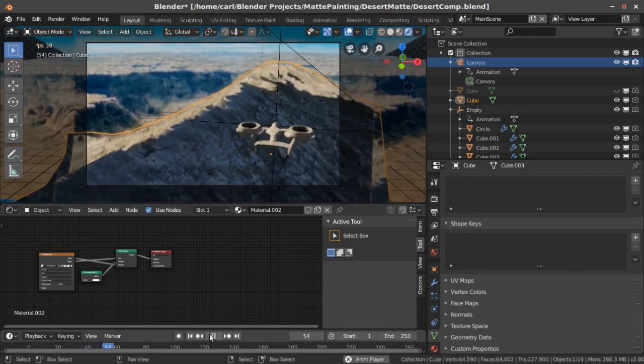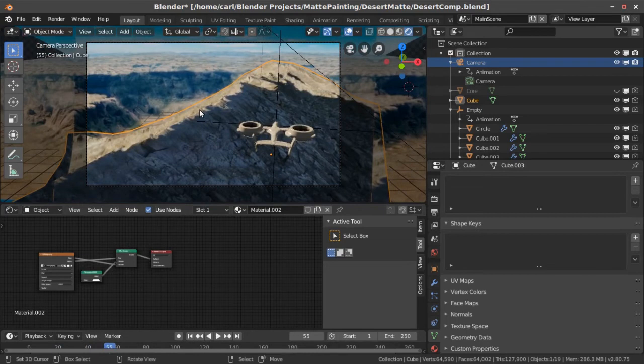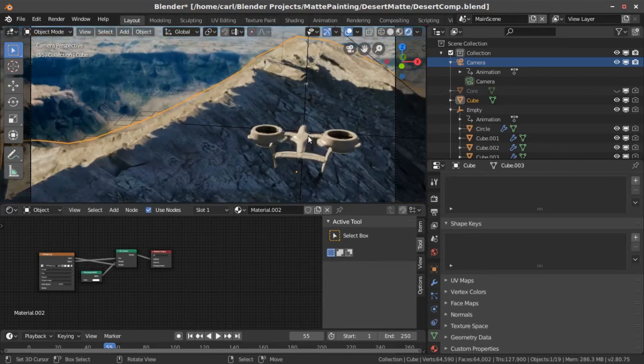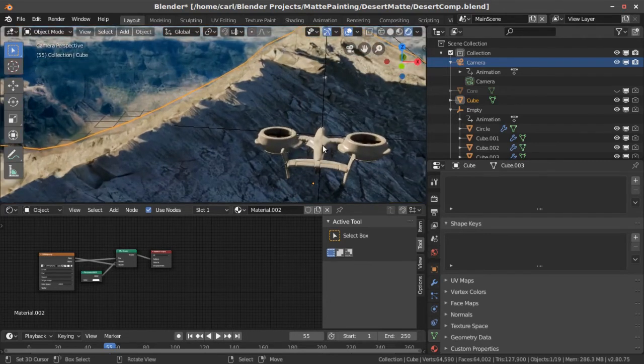Now, this is the Eevee render engine. We are rendering in Eevee, but most of the objects in here are shadeless. There's no lighting on these. The only lit object that is not shadeless is this drone right here, which I got from BlendSwap. It was a free-to-use zero license drone that just seemed to fit this little test that I was doing. I imported this, and I changed the materials very slightly.